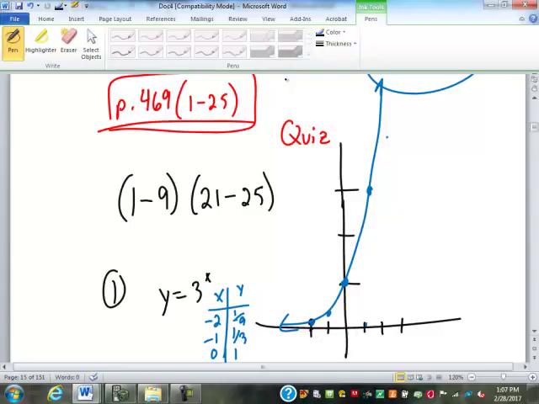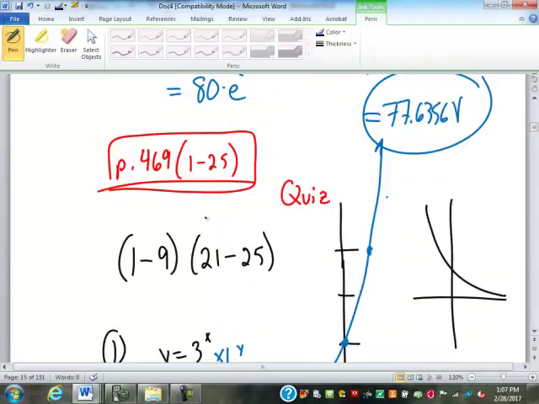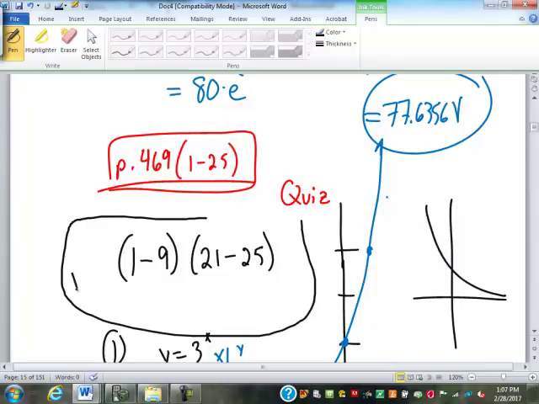Makes sense? So then there's going to be ones that are a little bit different, like 7, which is 1.5 to the -x. That's going to go this way. It's the -x, so it's going to be backwards. So yes, I do want you to graph at least that 1 through 9. Okay, let me pass out the quiz for you quick, so it'll be that page 469 and those problems there. You take a look at that and see if you have any questions before you have to get out of here.